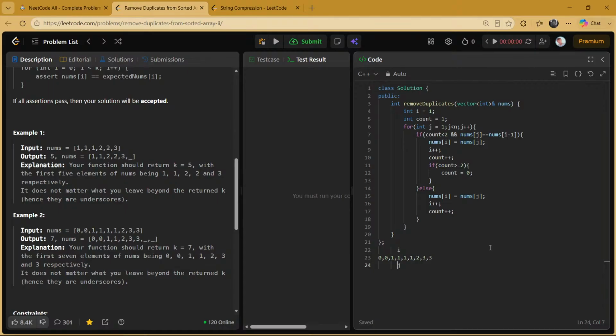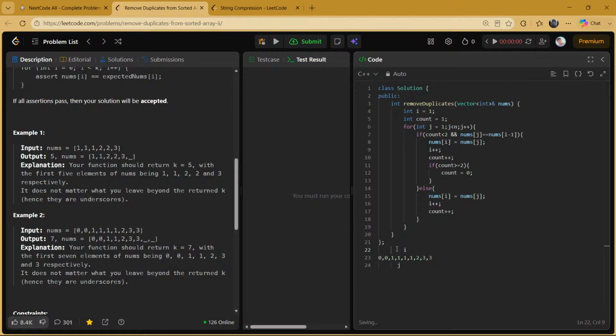And now I will ask, okay, what is the count of 1? The count of 1 will be 1, which is less than 2. Then I will ask whether the current element equals the previous element that I has. Yes. So I will give that element to the current I, and then move my I pointer.